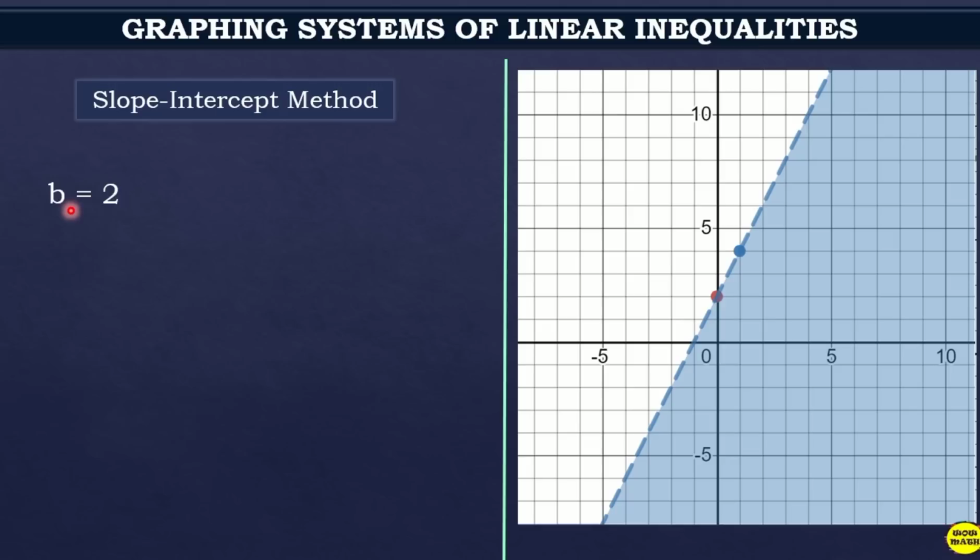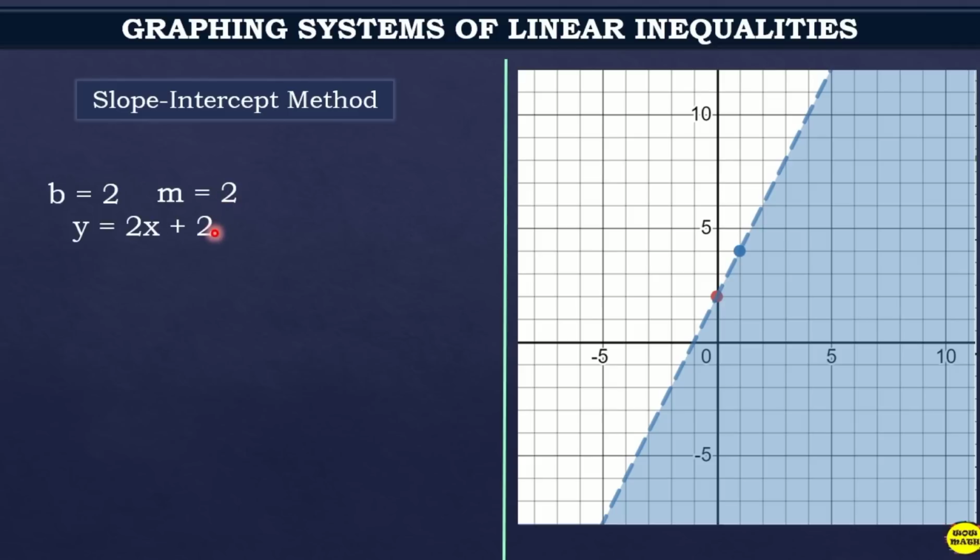So, ang y-intercept mo is 2. Okay? Ang slope mo, paano makukuha ang slope? 2. Bakit? Kasi rise is 2, and then 1, run. Okay? So, 2 over 1. 2 over 1 is still 2. So, therefore, ang equation mo, y is equal to 2x plus 2.